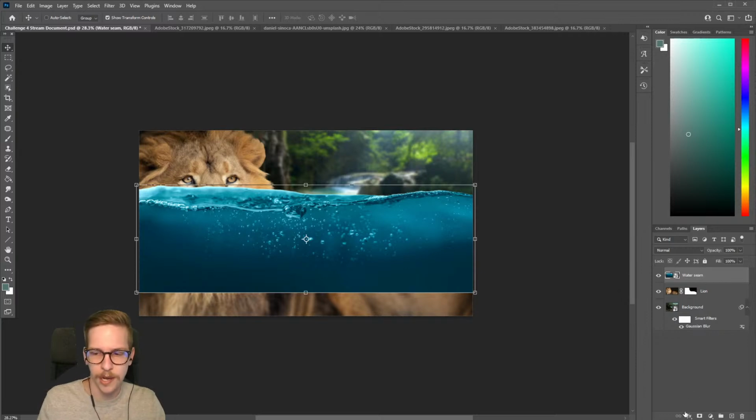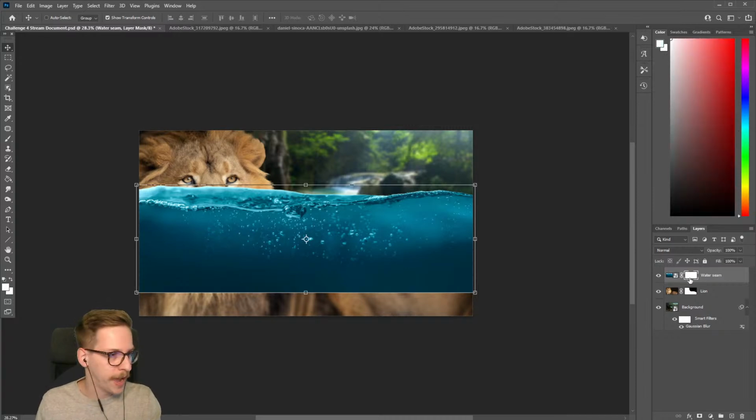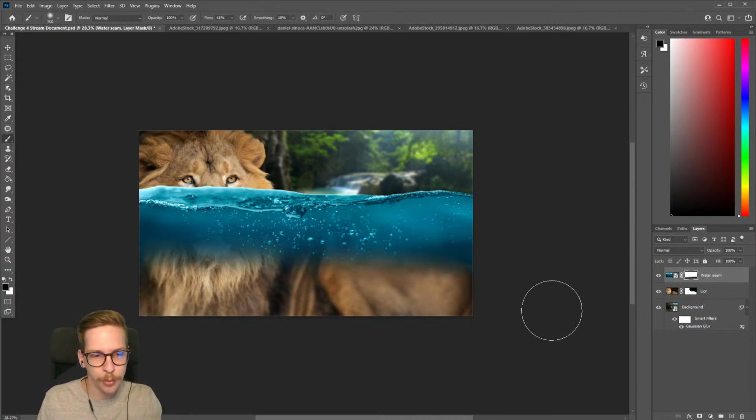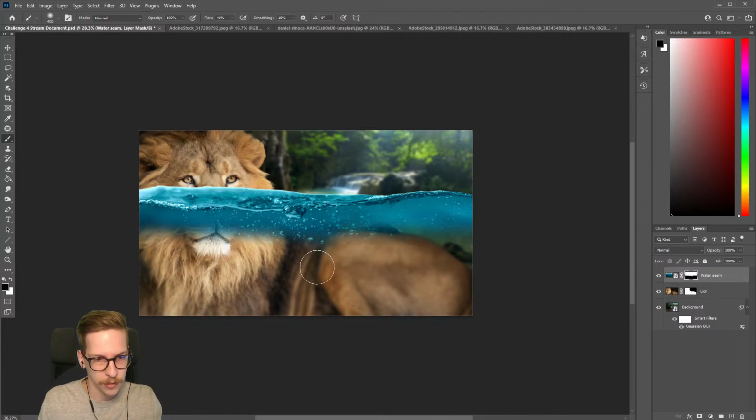So I think the next thing I need to do here is to mask this. So what I'm going to do is click at the bottom of my layer panel, this Add Layer Mask, this little rectangle. And then we can click the mask, the little white part, make sure you have that. And again, we can paint with black to conceal, white to reveal. 99% of the time when I'm masking, I'm using a large, soft, round brush to get these gradual transitions.